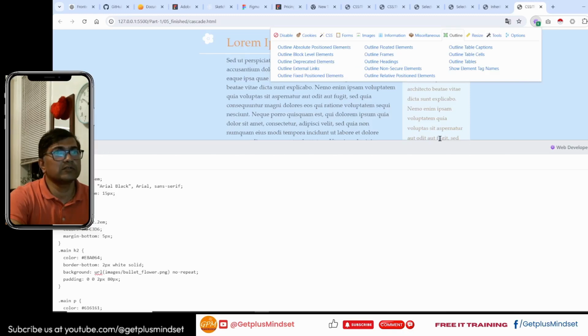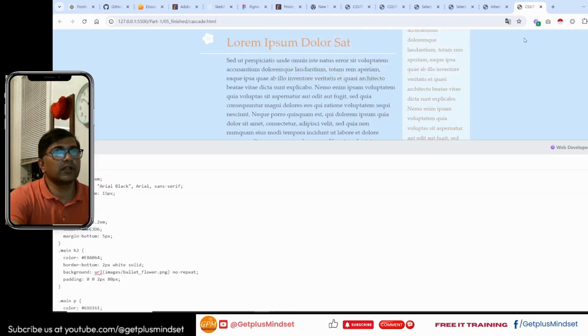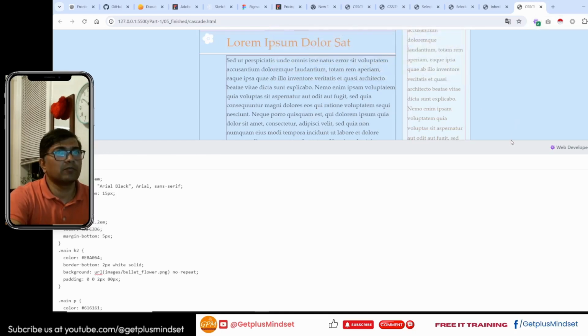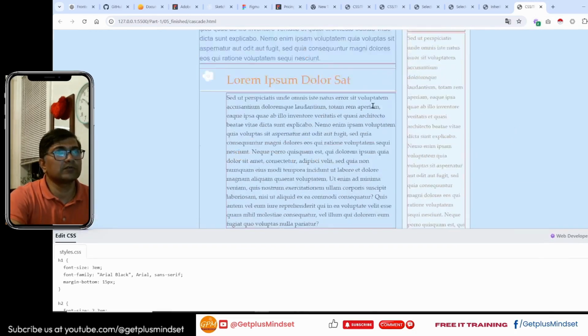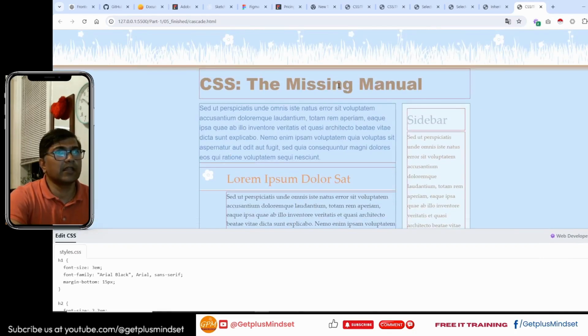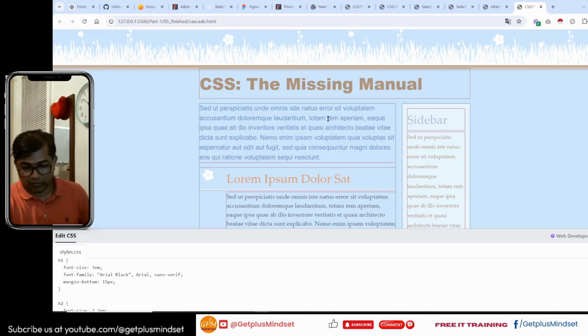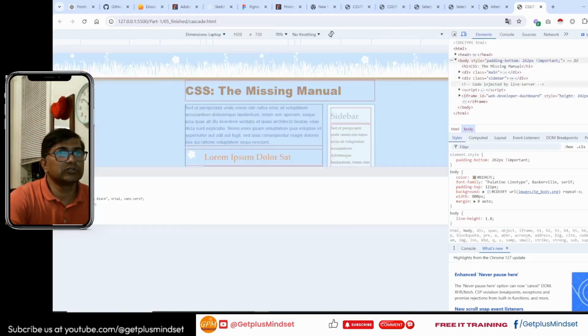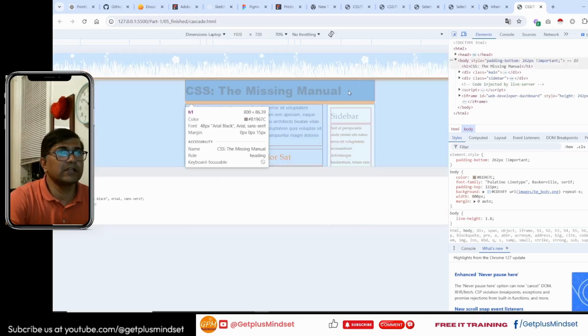I frequently use this outline tool when you want to see the position. With Block Level Elements, when you click it, it borders all the elements of this page, and you can identify the elements. When you click F12, it opens your Chrome developer tools, and you can inspect each element very keenly.